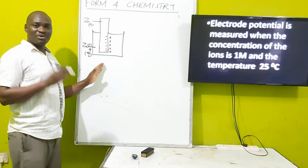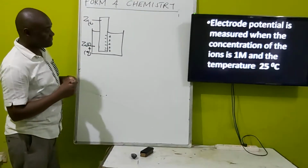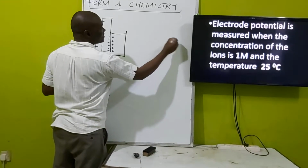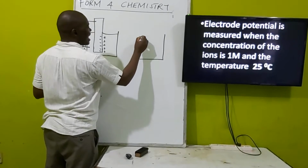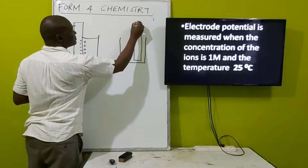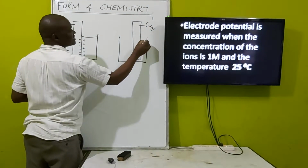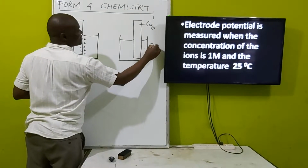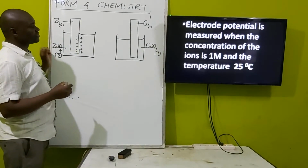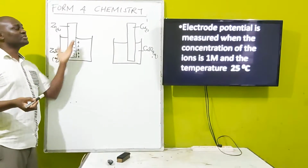It is not easy or possible to measure the electrode potential of one half cell. Therefore, to measure it, we have to combine it with another cell. For example, on this side, we can have another half cell, with solid copper dipped into copper 2 sulfate. So we have two half cells. For us to measure the electrode potential of one half cell is not possible. We have to connect it to another one.